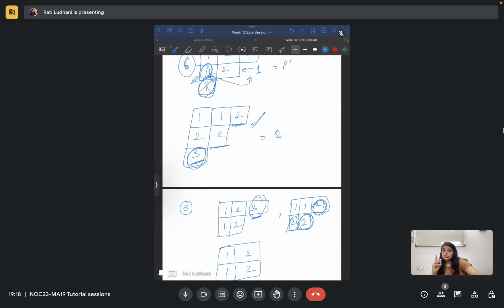You know that one is going to be at every, either A could be, so the matrix is 3 cross 3 matrix, and the entries are either 0 or 1. That means if 2 is repeating 3 times, and you know that either it is 0 or 1, so by the entry it must have repeated only once, because the entry is 1 or 0, and still you are getting 2 2 2.